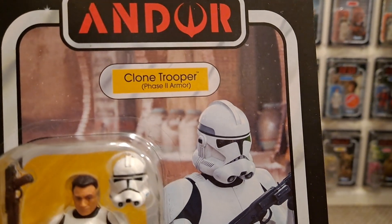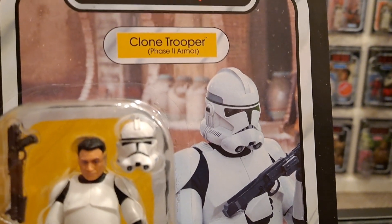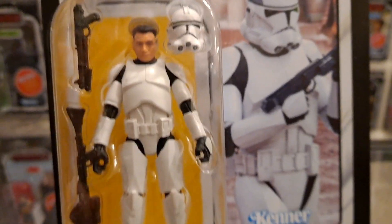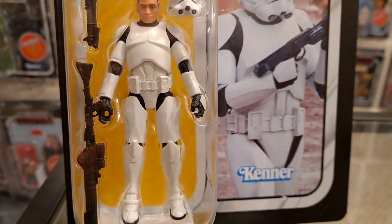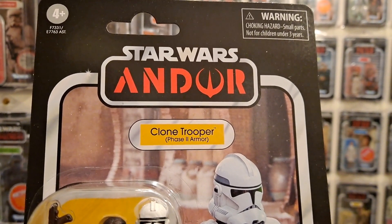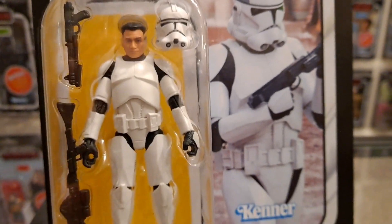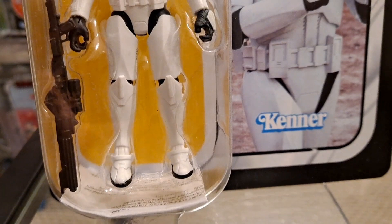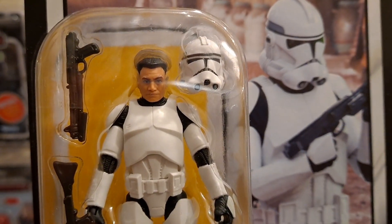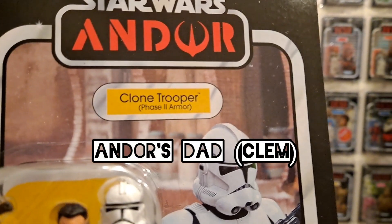Let's go handheld and look at this lovely card back. I liked the scene when you saw these fellas going through the streets in Andor. It could have been Stormtroopers, but the fact that it was Clone Phase 2 suggested it was earlier in the Empire, and also that clones were still knocking around. That brings me to The Bad Batch which I'm watching again - no spoilers, but Kamino gets destroyed. There's a definite lore arc for the timeline and lifespan of clones after Revenge of the Sith and the Clone Wars.